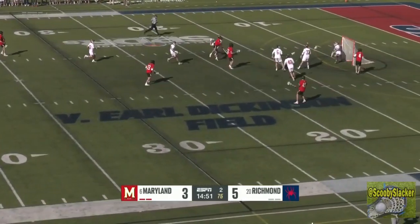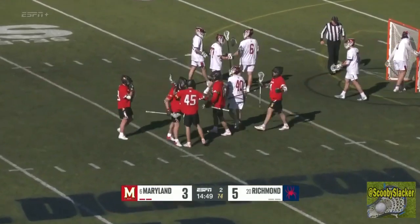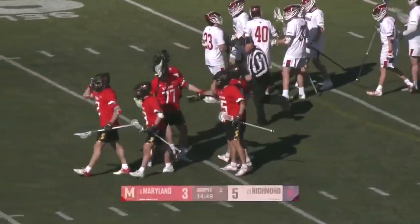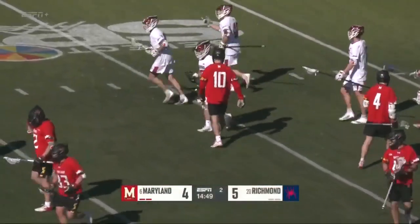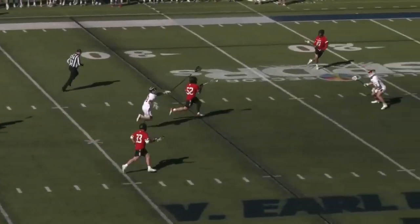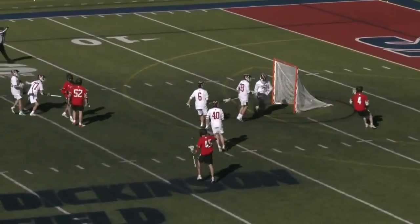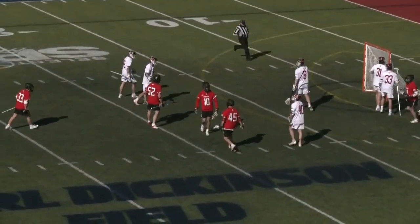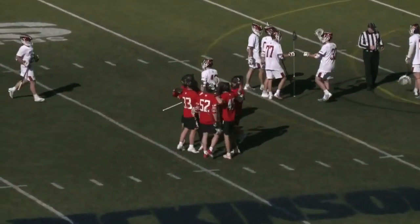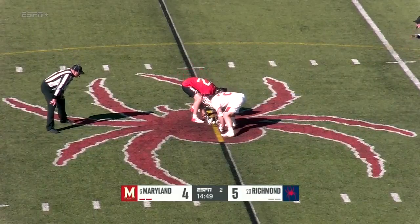Weirman comes away with this, and this shot finds the back of the net on the Weirman win off the draw, and then he gets the assist. And Maryland now cuts this down to a 5-4 game right off the bat here to start quarter number 2. That is Erxa, I believe, with the tally on the pass there from Weirman. Yeah, Hunter Smith, or was that Fabian, wound up biting on an under move, what we call a little hitch and go, and Erxa was able to get to top side with his hands free. That's a deadly opportunity for them.